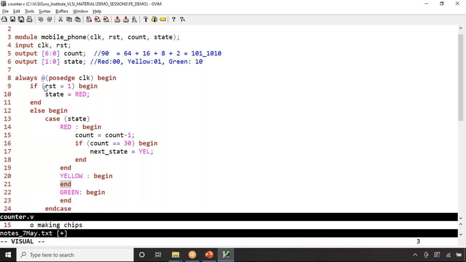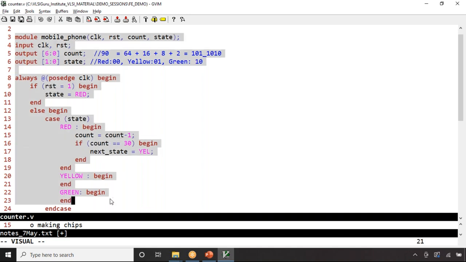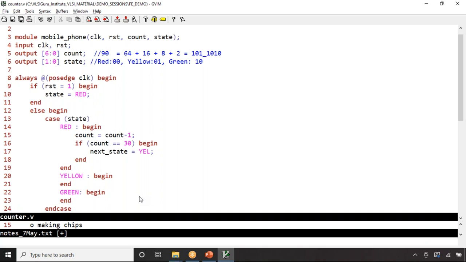So as I said, if I show you this code and ask you how many mistakes are there in this code? Two. Which line number first mistake? Line number 9. Second mistake? Line number 15. This you can tell because there are only 20 lines of code. But when you go to complex designs, there will be thousands of lines of code and tens of files. I'll show you one such example.